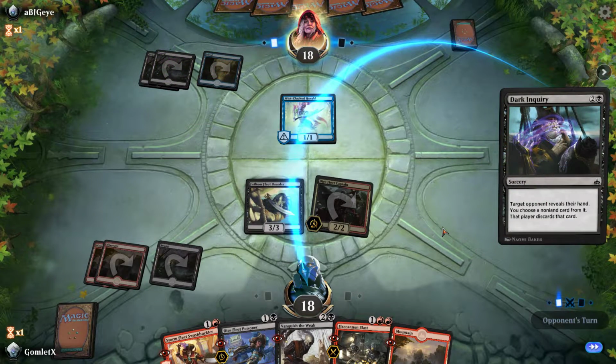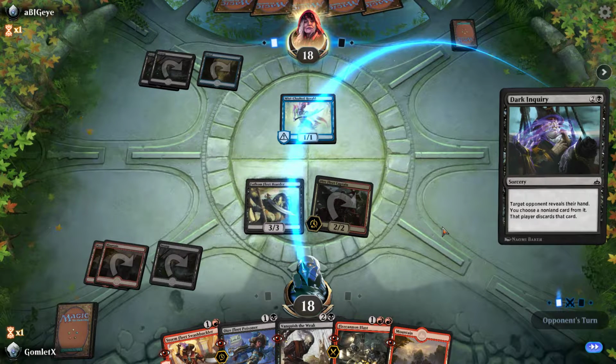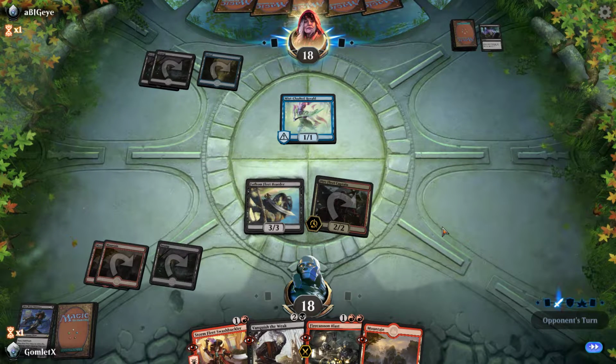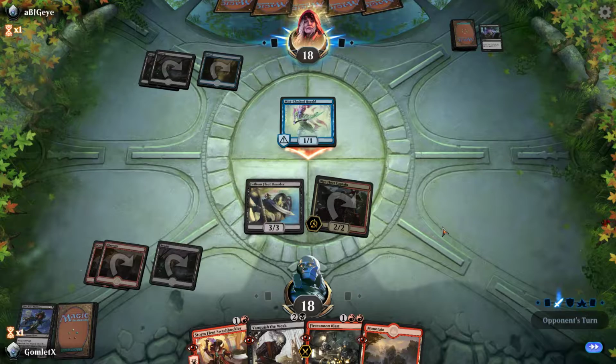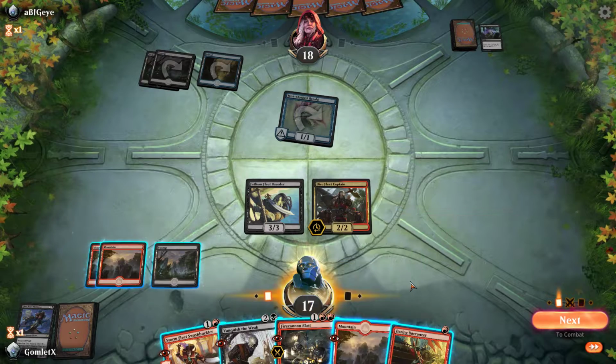Dark Inquiry, alright. I don't really mind losing any of this stuff, especially because they just took their turn off to do it. I think that just means I'm definitely going to be able to get in for a really aggressive start here. I get to attack next turn completely unfazed, or worried by anything they have. They make me discard the Direfleet Poisoner. That definitely stops the most damage. And that was a draw.